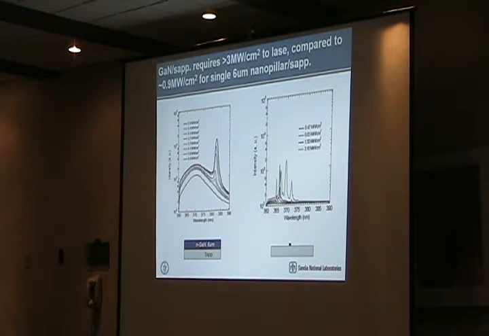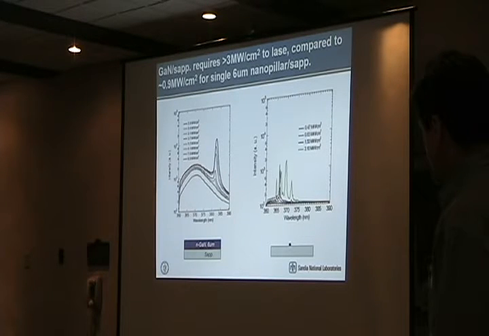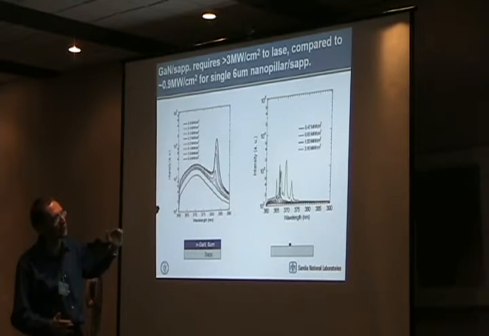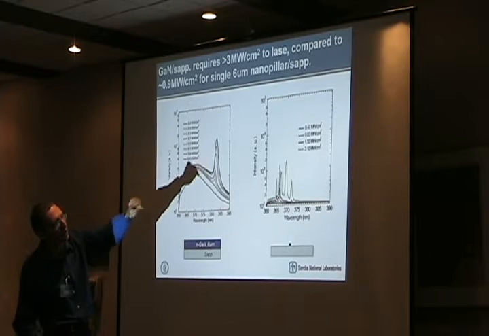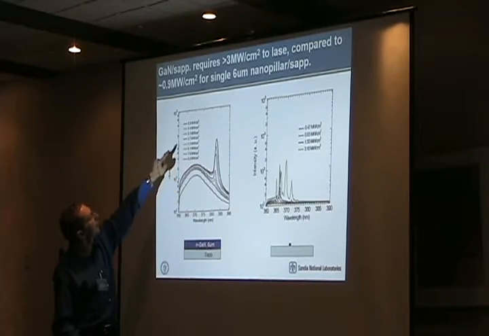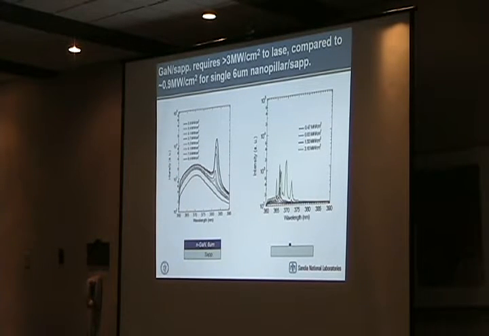Here's another nanowire. I wanted to show a comparison with just the bulk gallium nitride film. There's a couple of things that are different. First of all, the gallium nitride film starts to laze at much higher energy. So the nanowires do start lasing at 0.83 megawatts per centimeter square. The film here does not laze until we're at 3.1 megawatts per centimeter square. So the energy required to get lasing is lower in the nanowires.